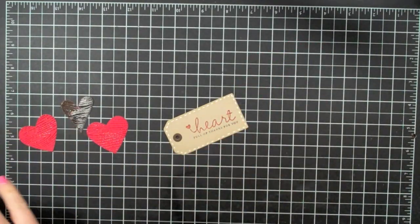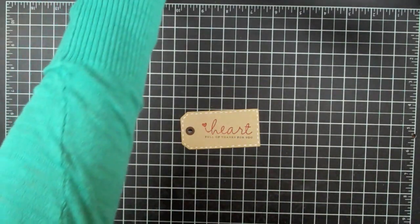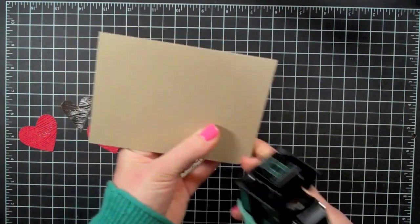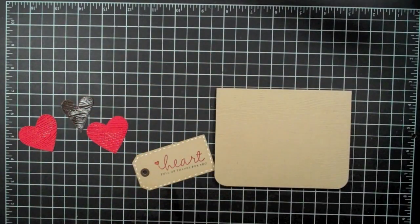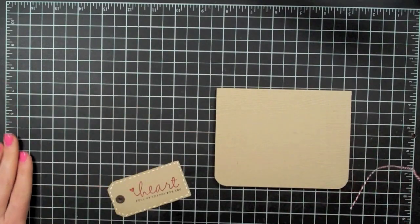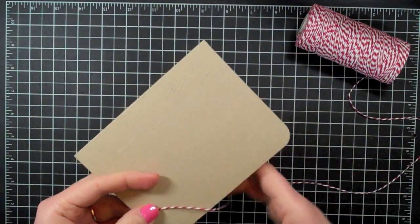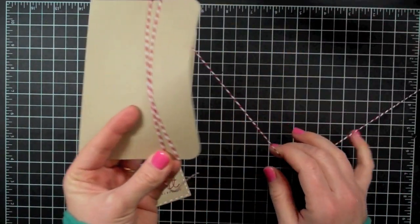Just help set it off against that crumb cake background that I'm using. So now I've got all my pieces kind of going on here. I'm ready to assemble. I'll start by rounding these with the 1/2 inch setting on my corner chomper. So just some rounded corners along the bottom. And I am going to take some of this red twine here. This twine is from the Twinery. And I am going to wrap it around a few times along the bottom of this card.